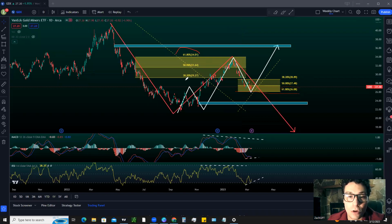What these three levels are is these are the three Fibonacci levels, right? And you have the 38.2, the 50%, and 61.8. The reason we look at those is because those are the three most common and well respected. So, you use these to identify if something's in an uptrend or a downtrend, but nothing moves in a straight line. Rather, you get a move up, retracement, continuation higher, or you get a move down, retracement, continuation lower.